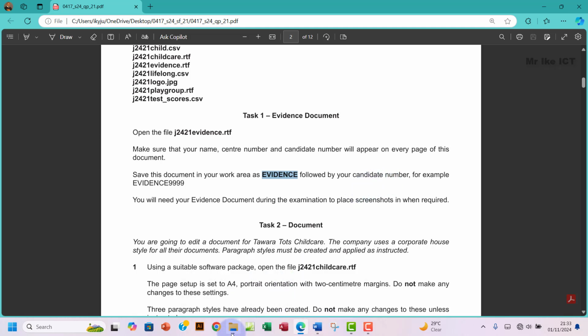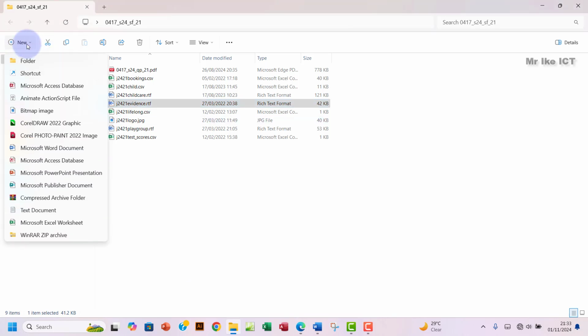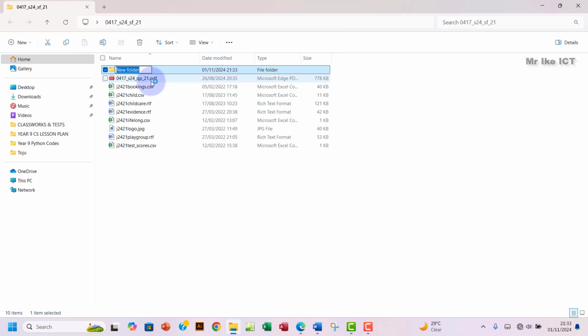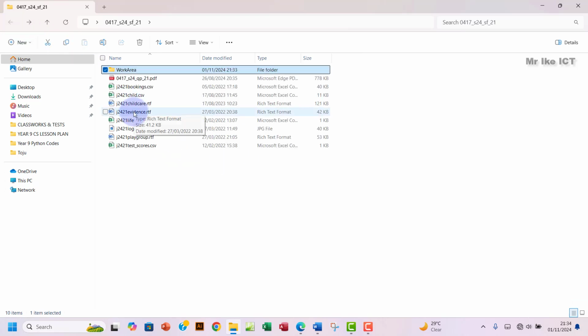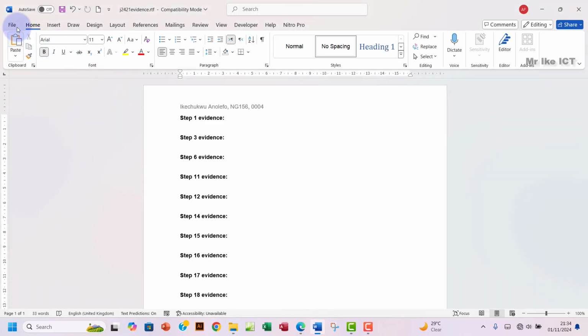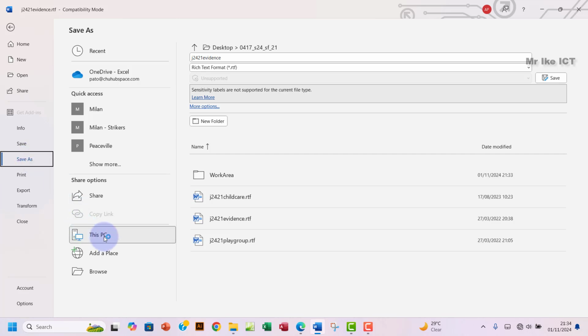Now, before I do that, I normally encourage you to create a folder. You're going to call that folder work area. I create this folder because most of the work you're going to print out, you just put in this folder so that you know exactly what you're doing and what you're going to print out. So I'm going to go to file, and then save as. It's important that you use save as.